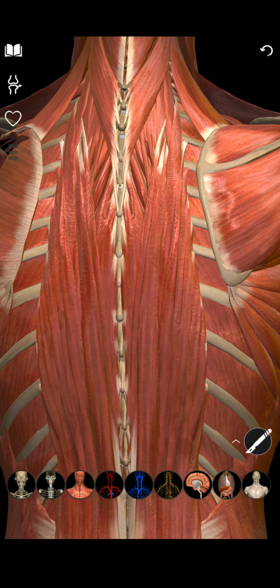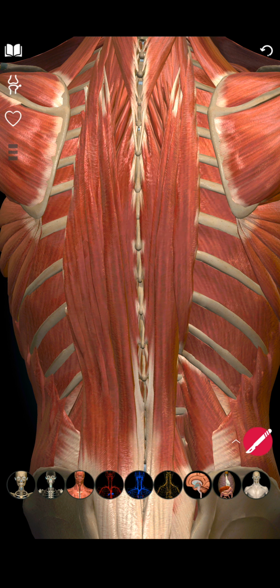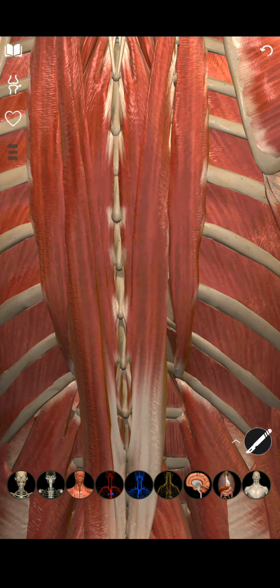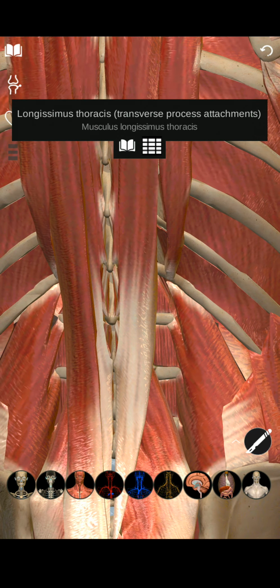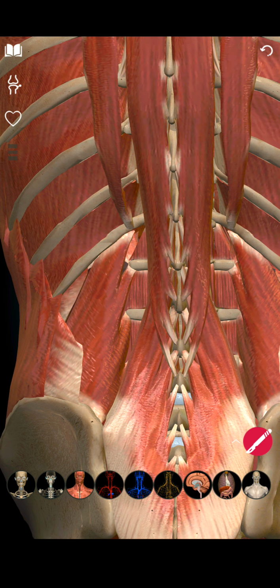So when we start training the back, we look at what those are. Now, the function of those spinal erectors, because that's just the group of muscles when we group them together, is that they function isometrically as a primary function. They don't sit there and do tons of extension work. Now, they can, but then we start to look deeper, as we talked about with the core and the spine. All of a sudden, we see that we have these very long muscles trying to resist flexion. So we're going to cut those away even further.